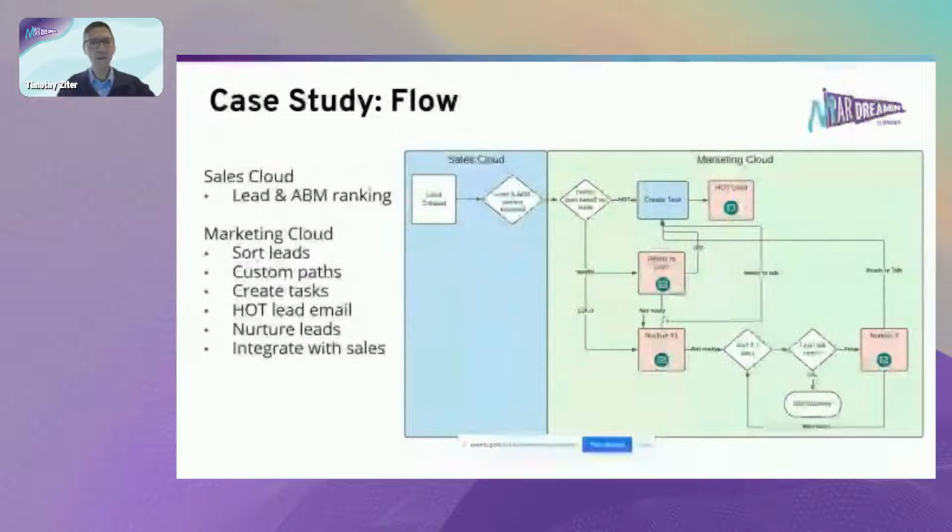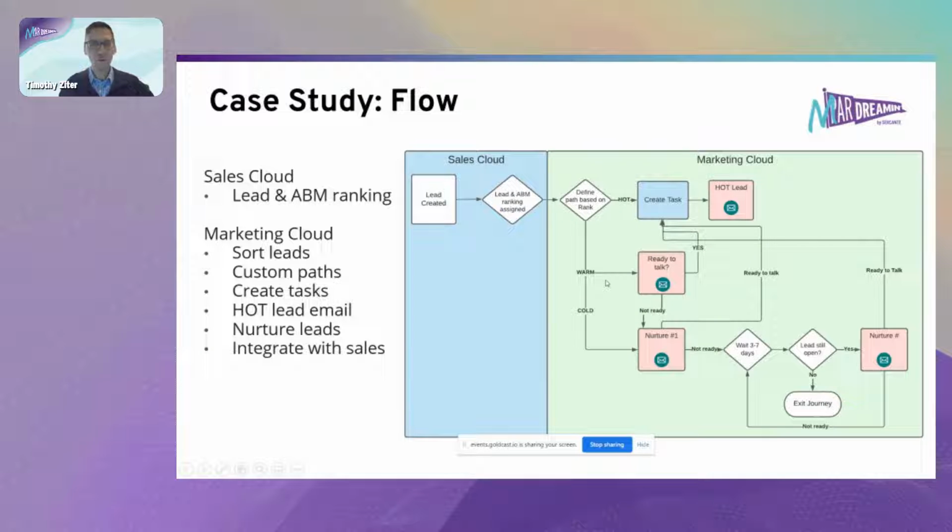So digging in with marketing, we put together this flow that goes through the 2 platforms. Here in the Sales Cloud is where the leads are being created or uploaded by marketing. And here's where we're going to want to fold in that ranking system, not only from the lead standpoint, but also from the account standpoint as well. Once those leads are fed into Marketing Cloud, we're going to want to send them down 3 different paths based on that ranking. A hot path where we're going to want to create a task for that lead owner, and then also send them a hot lead notification that gives all the details about that lead.